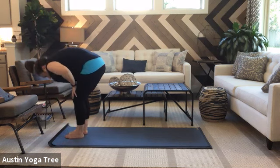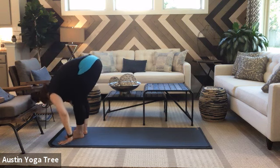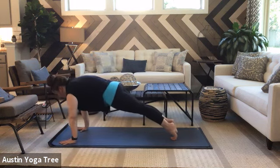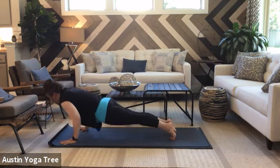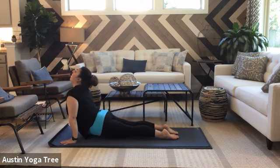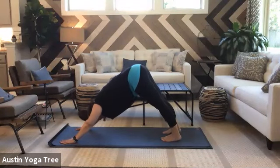Inhaling, lifting halfway, send the gaze forward. Exhale, fold. Long step or hop to plank pose. Inhale, shift forward. Exhale, low planker all the way down. Inhaling, upward facing dog or cobra. Exhale, downward facing dog. Three breaths here.